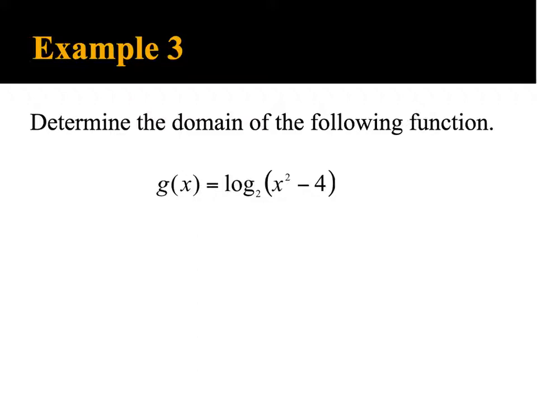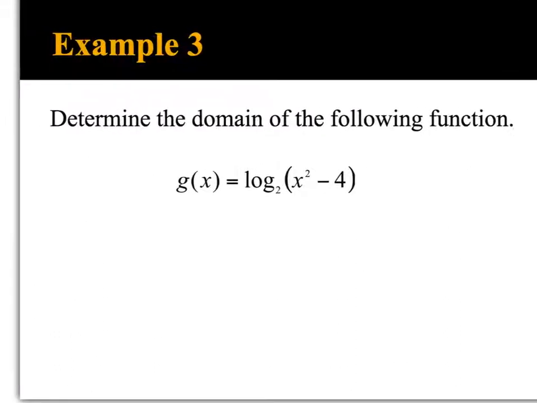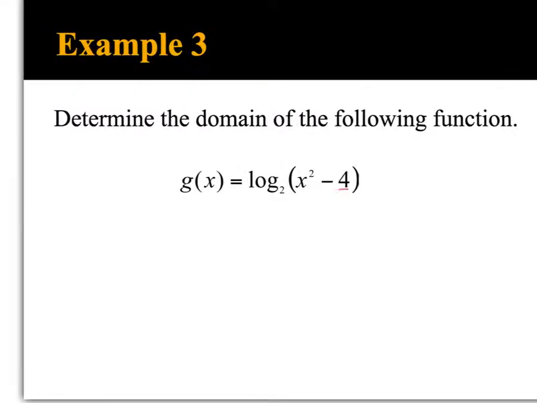Number one, the first thing is that you look at the expression inside of the logarithm. So we only look at what's inside the parentheses, which would be this x squared minus 4. And what we do with that is we create an inequality. We say, this is going to be x squared minus 4, but we want this to be positive. Logarithms cannot handle negatives, cannot handle zeros. They can only be positive. And then we have to solve this inequality.